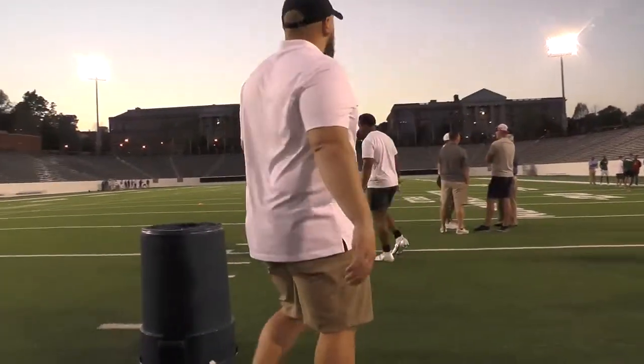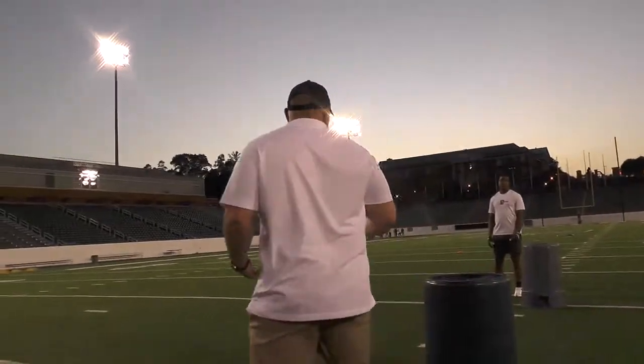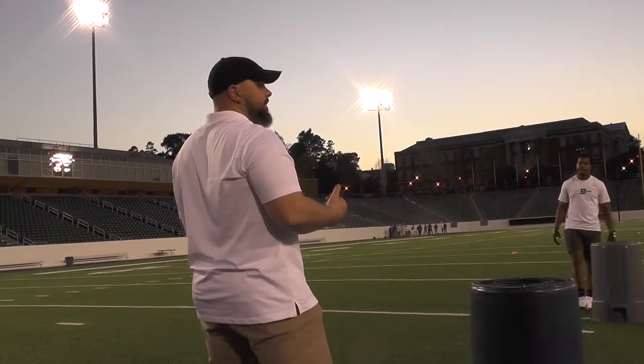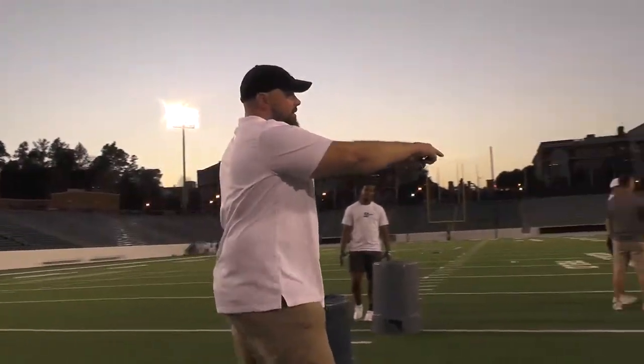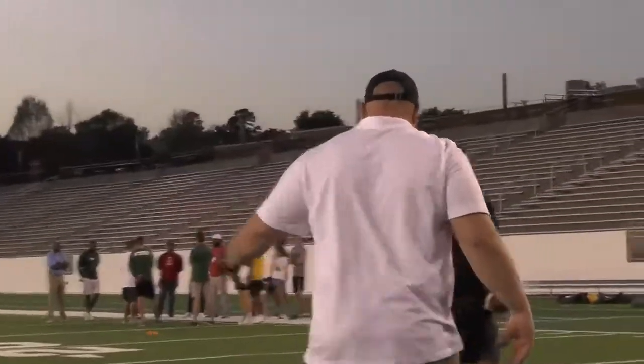You know what I'm saying? You with me? So, we've done this a couple different ways. First, we can start with body on body, where he just kind of thuds me up. We put a bag out there where if I keep going, he's going to wrap and roll that bag as I run past it.